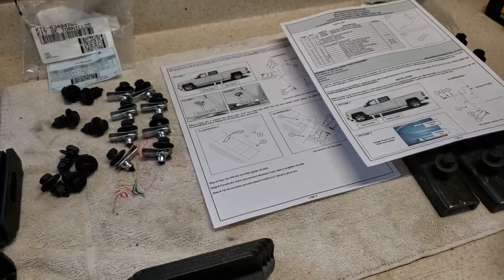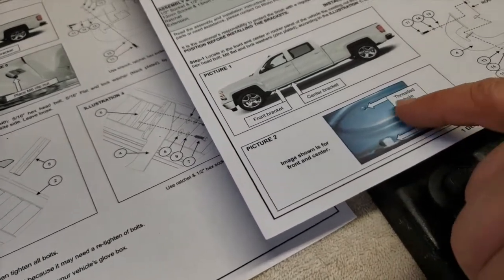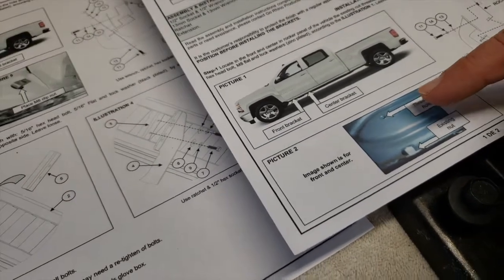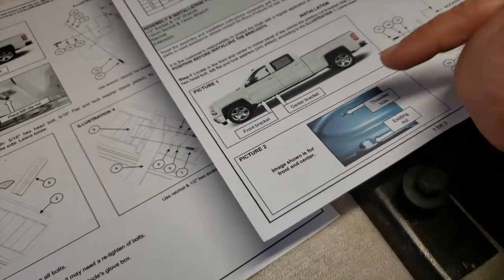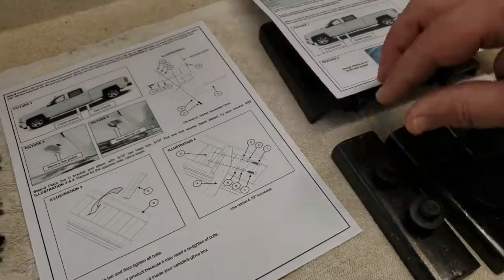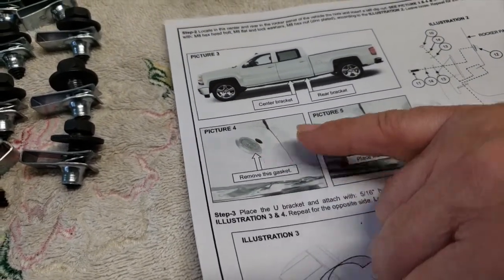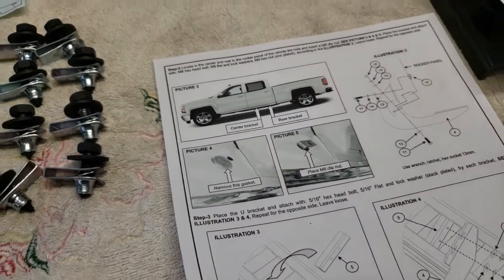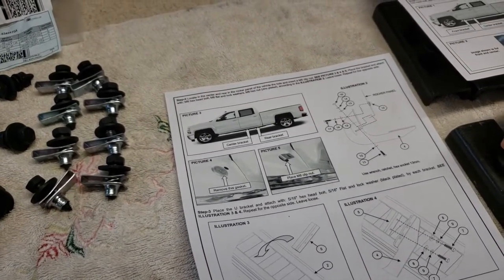Their pictures are accurate. They do show the Chevy nut that's on the underside and this threaded nut zert that's installed by the factory. So those are correct. You've got 4 total, 2 on the left side, 2 on the right, for each of the nut and the threaded insert. So that picture is accurate, and then this picture is accurate. You do have plugs in this corresponding hole that you put this little spring clip into. So you pop that plug out, slide the spring clip in, and that's what attaches the top of the rear brackets, basically above the rear doors.